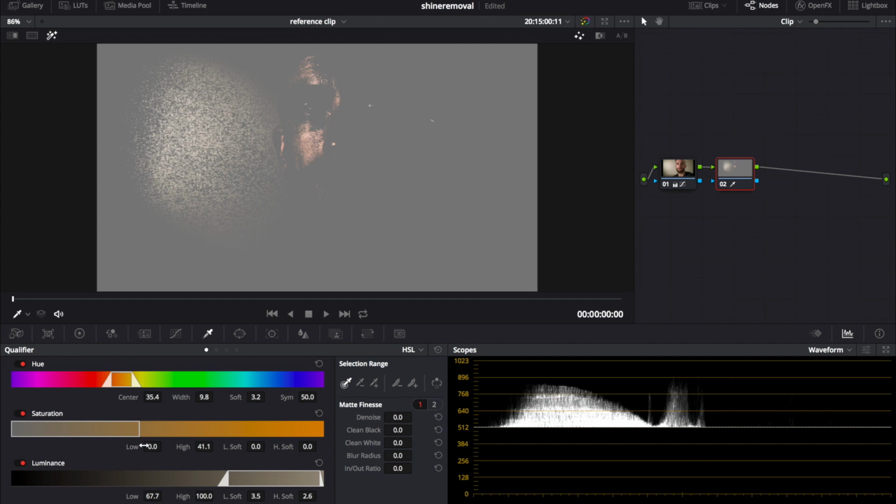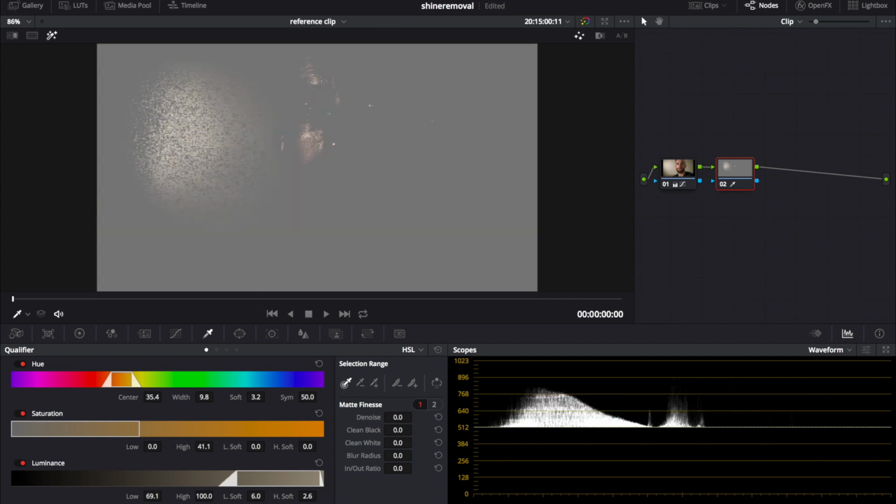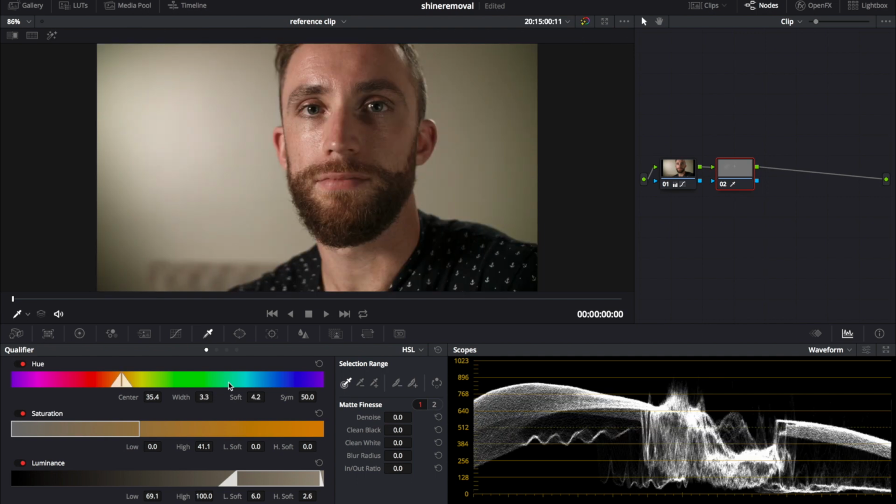So we're just going to continue to adjust these. I think we're still getting a little bit too much. Maybe if I soften out the low end there. This part on my nose here would be really nice to get rid of, and just above the eyebrow here. You can play around with the width too. There, now I've actually gotten rid of the wall quite a bit. Okay, so now that we've isolated what we needed to, that's basically all the work.